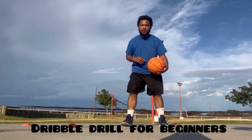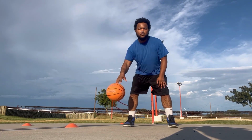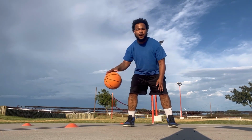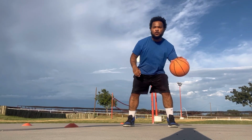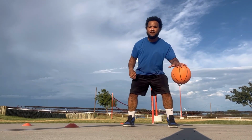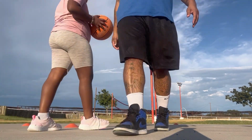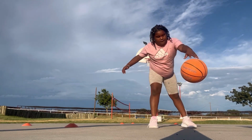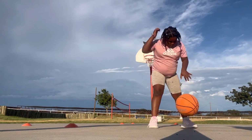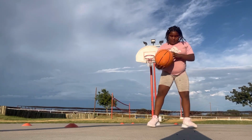Dribbling drill. This is what I want y'all to do. Grab the ball in one hand, 10 times on each side. 1, 2, 3, 4, 5, 6, 7, 8, 9, 10. Next side. 1, 2, 3, 4, 5, 6, 7, 8, 9, 10. All right, got that? Mess up, it's okay. Redo. Next hand.